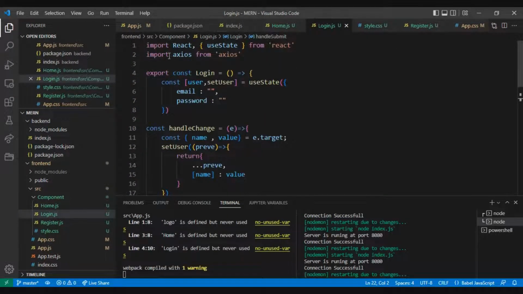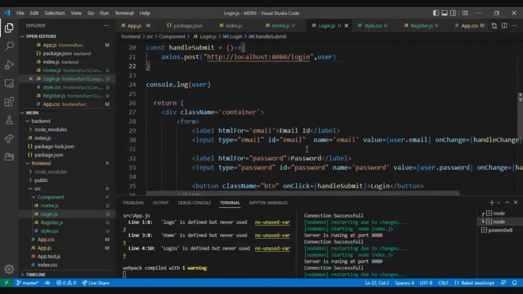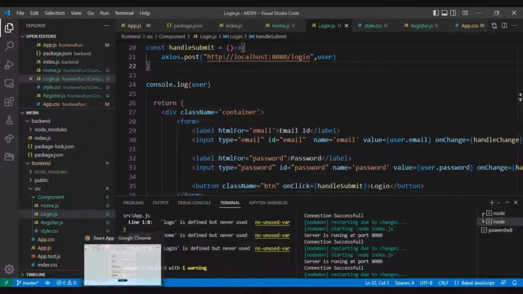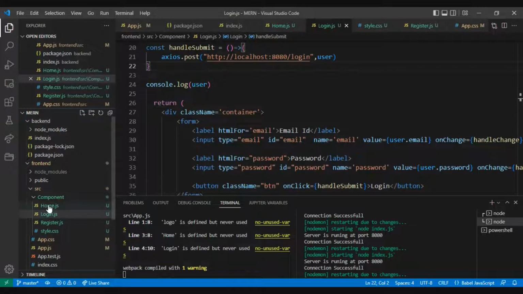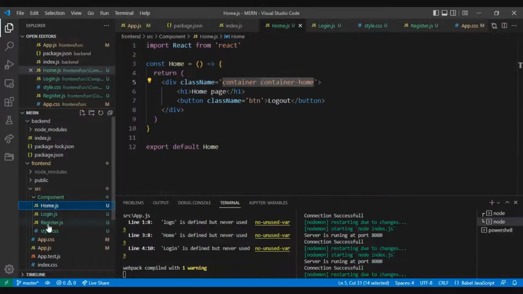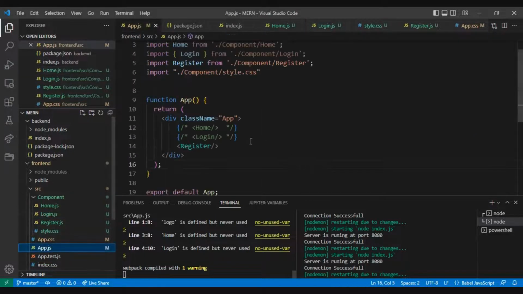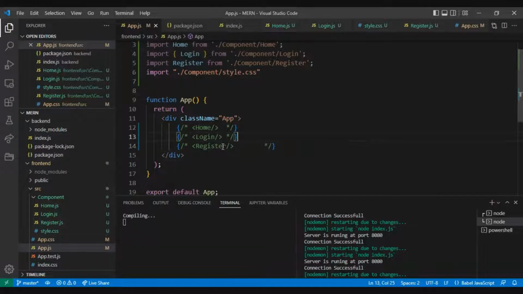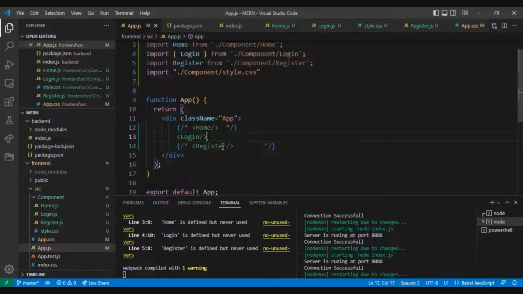See, this user email and password we want to send, and let's check it in app.js. Let's comment this register and open the login.